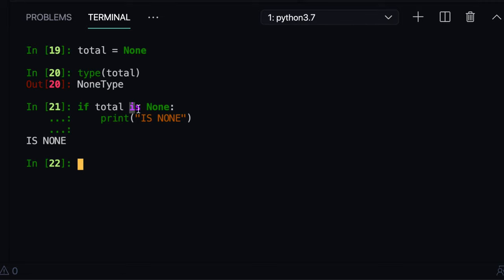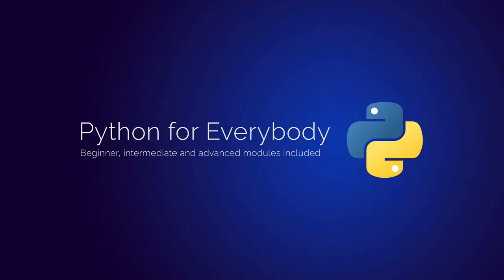So there is a difference between is and the two equal signs, but we're not going to get into that right now. For more explanation on that, however, I do have a Python for Everybody course. It is a larger course that goes over a lot of the stuff that we are just flying by right now. So if you're interested in a larger Python course, definitely check that out. It goes a lot slower. I talk more about these things more in depth as well.